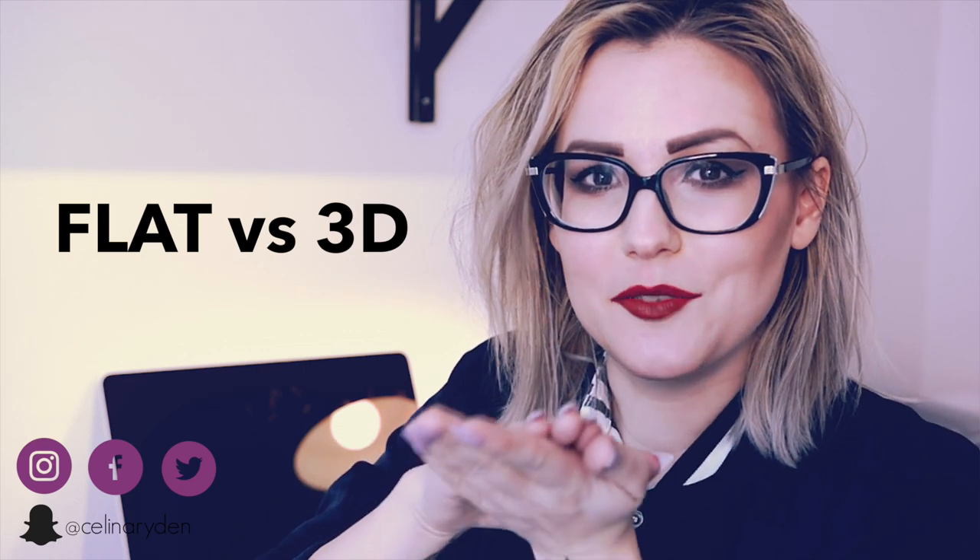Another thing to consider is that when you look at a picture, it is a flat image. When you look at nails in real life, you're looking at a 3D surround. So when you take a picture you want to make sure that you can transform that depth into the image itself — and that's hard. A flat image is not gonna draw attention; people are not gonna understand how beautiful the nails are. So we have apps or programs to help with that. The important thing is to try to make the picture look as lifelike as possible.